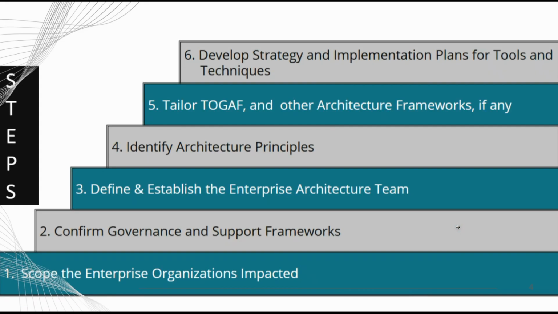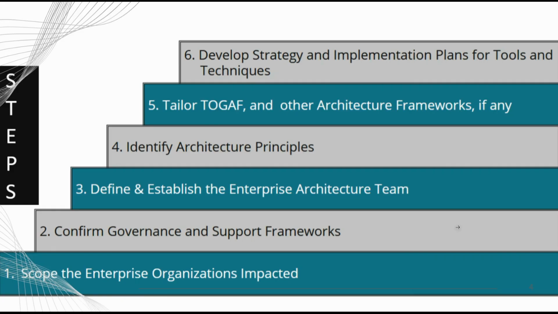So we now know the objectives and we have asked a lot of questions, and then we are in the process of establishing the target architecture. For that, we have a few steps which will be helpful in establishing the architecture capability. Number one, scope the enterprise organizations that are getting impacted.